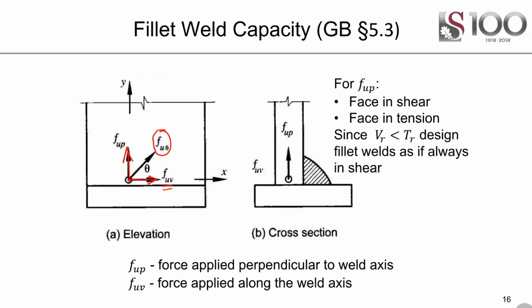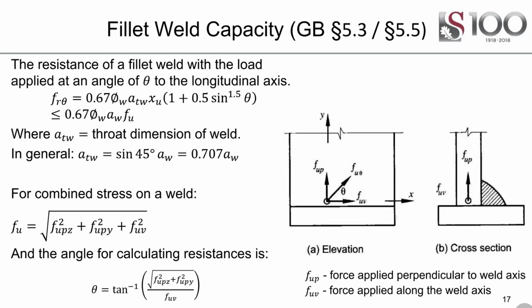And just as a separate note, for the shear force and tension force in a weld, as I was mentioning, we've got a tension force there, we've got a shear force on the side. Shear is weaker than tension, so we always design the fillet welds as if in shear. It makes our lives easier, we only have to check one. Both are happening, but since shear is less, we only check the shear. So there's the different sides. So let's start applying this and find out how we calculate the capacity of these welds.